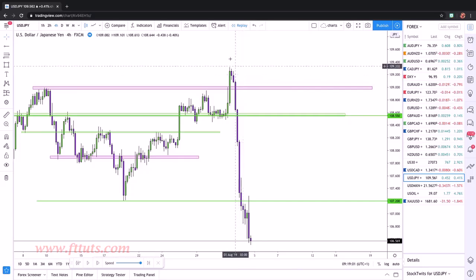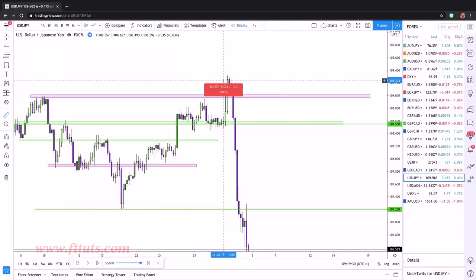This is a perfect example of why I don't go with candlestick analysis, because people would think, okay, there's a massive bullish candle, it closed above that zone, I'm going to buy. So let's say they miss it and they enter here. And they're like, okay, it's going to keep going. So what happens is it reverses and then completely drops.